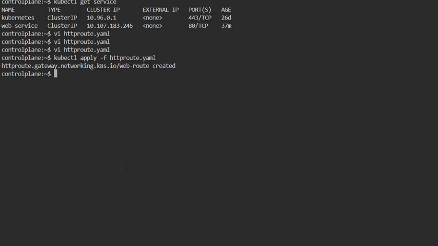You can see that the HTTP route is created. Now this is the route.